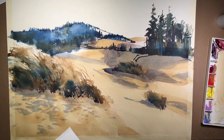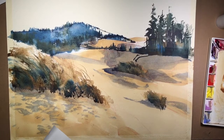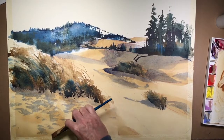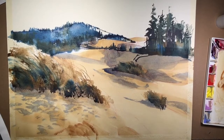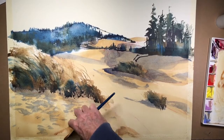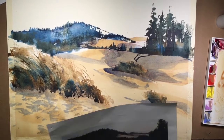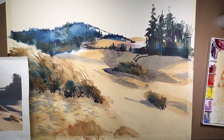I'm going to do something here because I hadn't finished this off. I'm going to try some of the burnt sienna, which is kind of close to the sepia. I'm doing kind of a contaminated mix, and I'm putting in just some kind of neutral foreground. I don't want it nearly as spelled out as what's going on in these dunes, and I think I will.